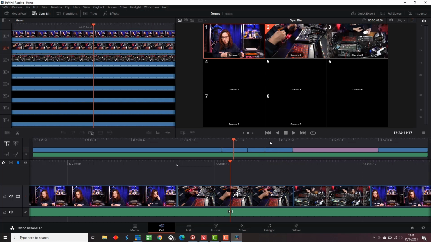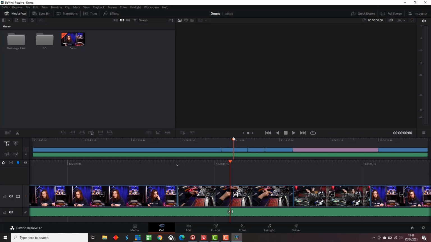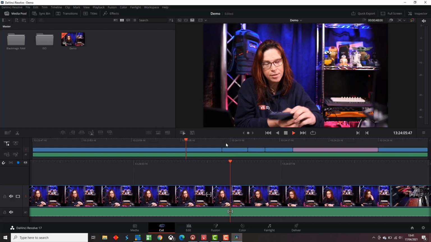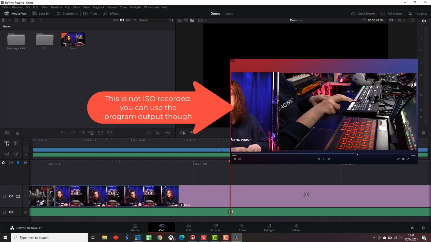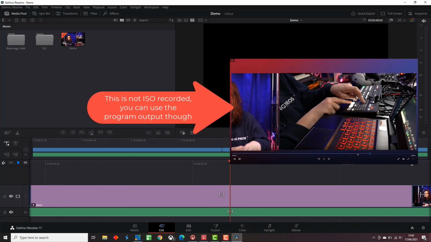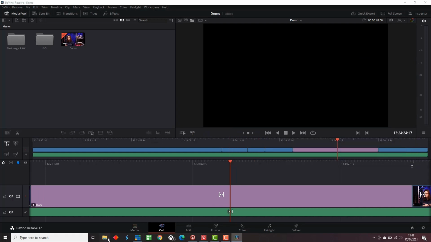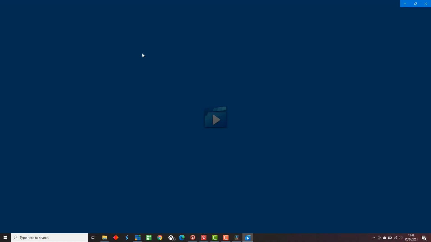Now, let's go back to that previous tab. And now I need to talk about something that was a little bit of a disappointment. Remember that I actually showed you the super source during my edit. Now, if you pay attention, you see that there is a purple black part right here. And this is where the super source used to be. Now, I could still go ahead and put this one in, but I do need to go back to this file system and go to the program out that was also recorded to make that happen. So yes, it's still possible to get it. However, you do need to go to the end result to enable the super source. It's unfortunately not the case that the super source is seen as a separate product. It's a bit of a bummer, but I think it's something that can happen.